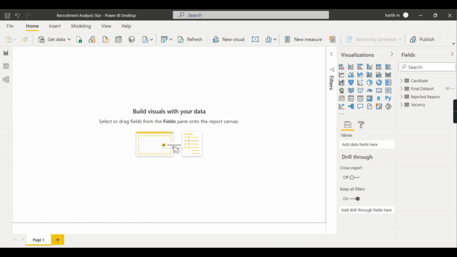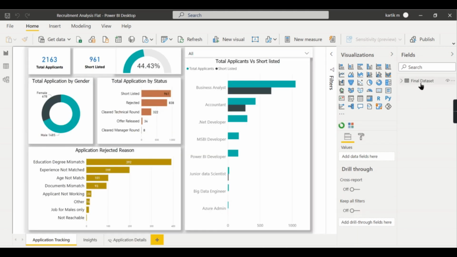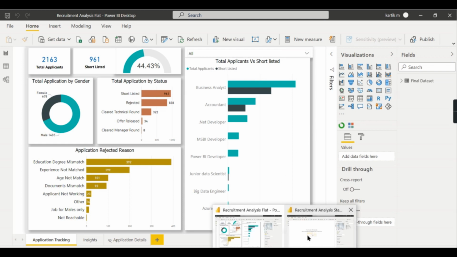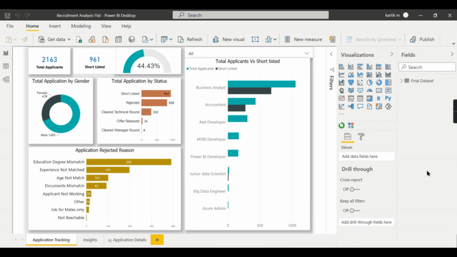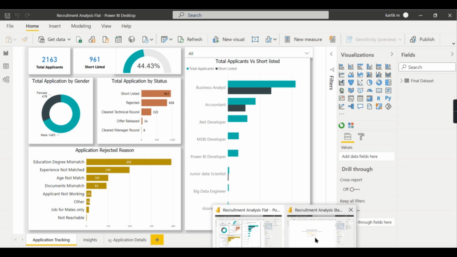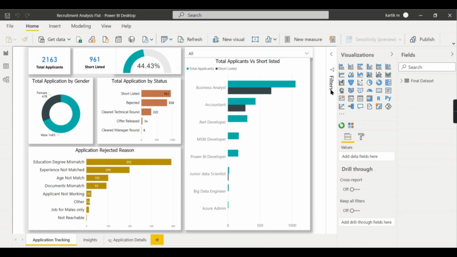And what will happen is, there are two options, right? Now you already have this report, correct? That is, you built it from a single table. In this case, you are left with two options. Either you create a new report like this with a star schema, then you need to copy and paste these reports to here, and before that you need to create those measures already created here, right? So that is one option.